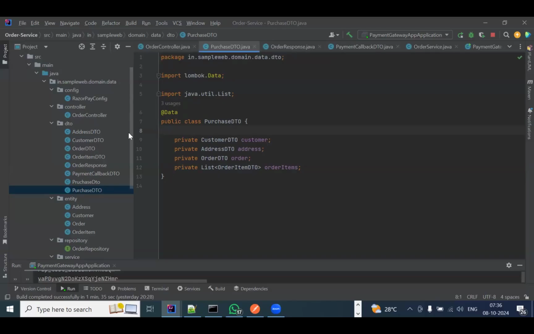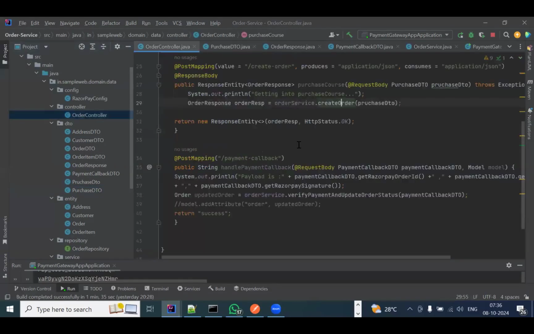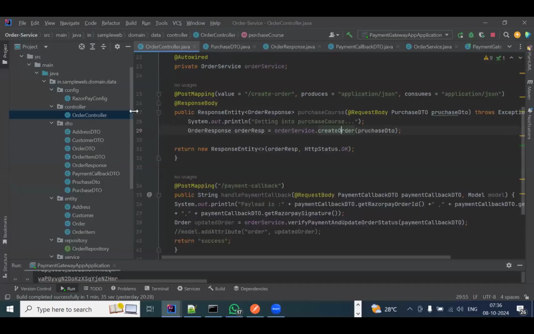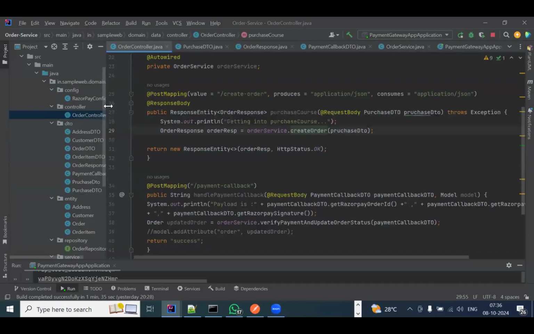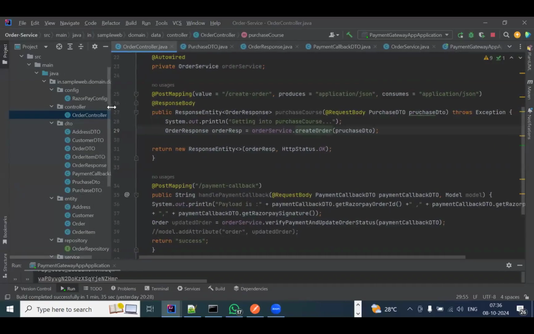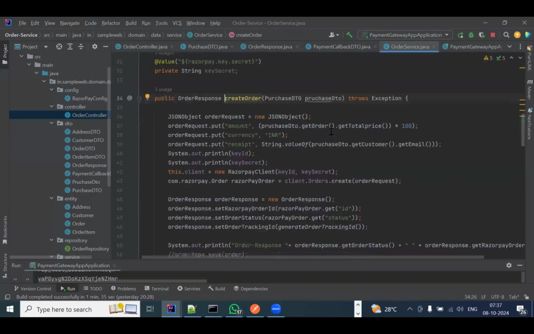controller on the front. So now we are using that purchase DTO and we are creating the order. Here, if you see, it says order service dot create order purchase DTO. So we are taking from order service the create order method, and then we are returning the OK response.